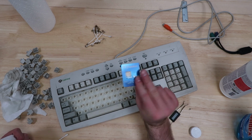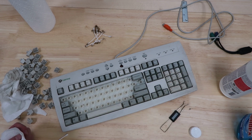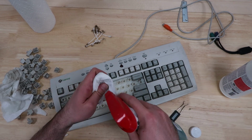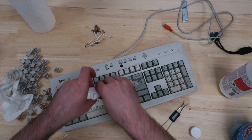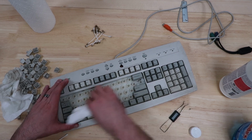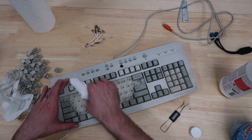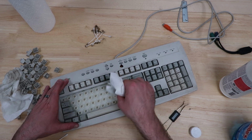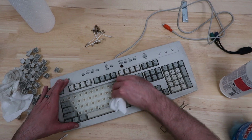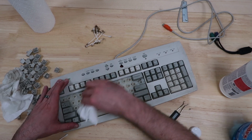This is a pretty good trick for stuff like this. You use an old credit card. I cut this one in half, I don't know, 7 years ago. Anyway, then you wrap it with paper towel, spray it with whatever cleaner you're using, and then you can really get cruising. It's good for more than just keyboards too. Anywhere you can fit a credit card, basically. It's interesting, this keyboard, I can actually go diagonally like this in both directions. That was not possible on that digital keyboard. They were spaced differently.